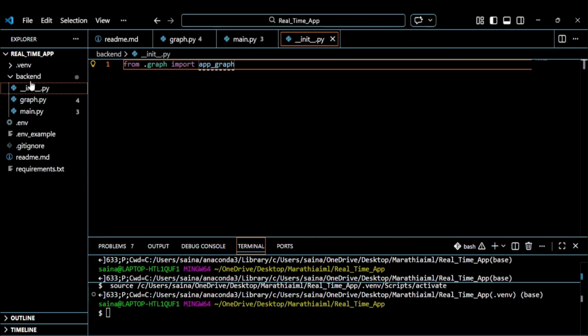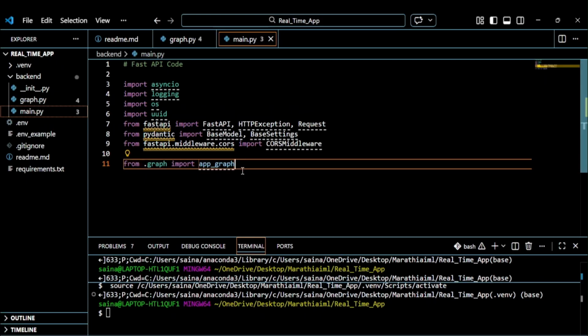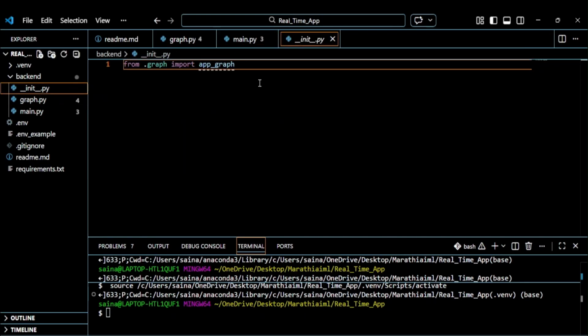As we have written this in __init__.py, we declare that this works as a package. So when you are importing any method or any variable in another py file, make sure that you import it here.